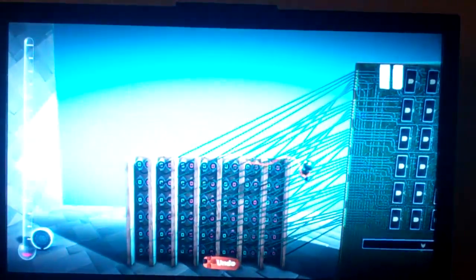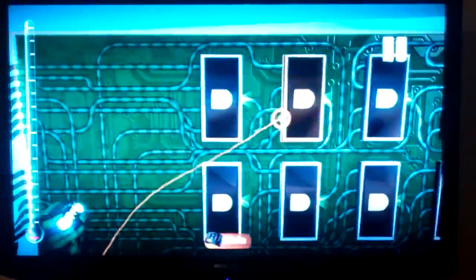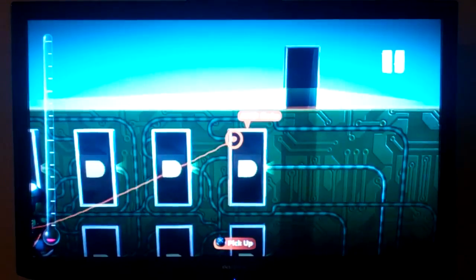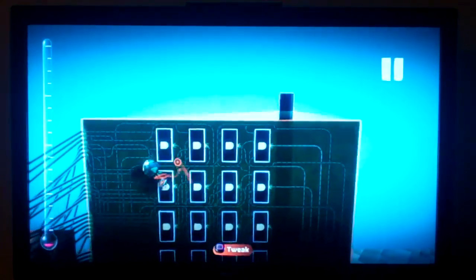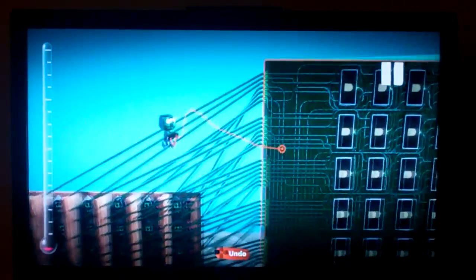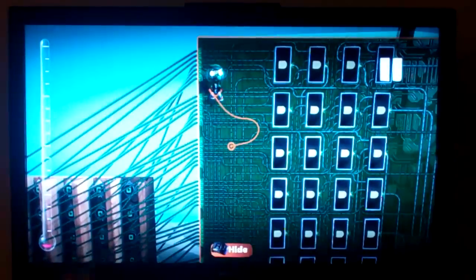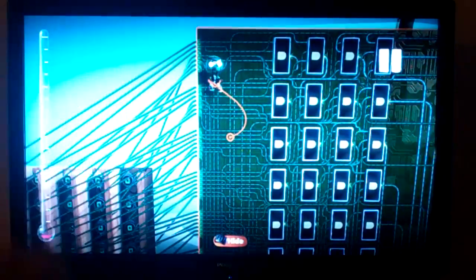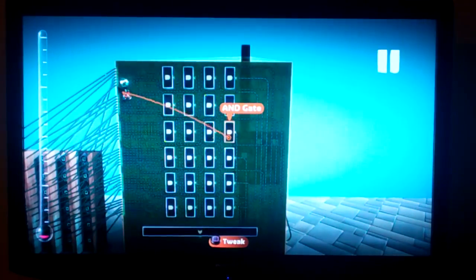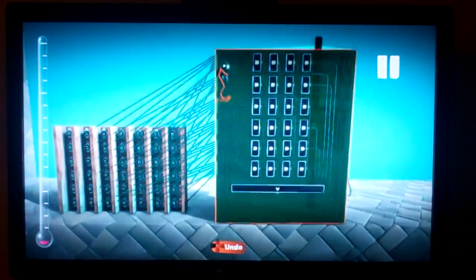So I just took the fourth one, and it connects to the fourth of the first AND gate, the third of the second, and the first of the fourth. So it's actually pretty quick to connect them. I just grab one, like the third one, and go bam, 3, 2, 1, it's done. Grab the fourth and go 4, 3, 2, 1, grab the fifth and go 4, 3, 2, and like that. I think your brain works differently from mine, because this would have taken me a long time to figure out, but you figured it out pretty quickly.